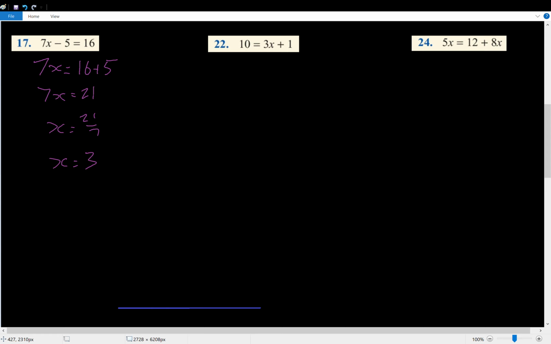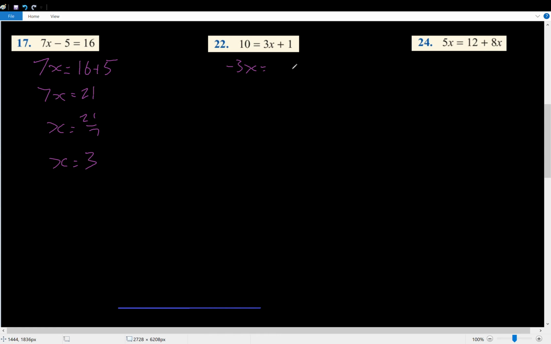Let's take a look at question 22. Now in 22, our x is on the right hand side, so we could leave it on that side and move all the numbers to the left. But since we've been keeping the x's on the left so far all the way along, we'll do that. So what we're going to do is make two moves in the first go. We're going to move our positive 3x to the left, and we're going to move our positive 10 to the right. When we move that 3x over, it's going to become minus 3x.